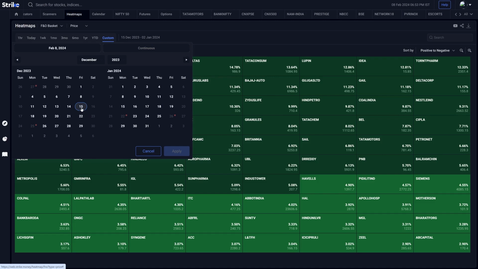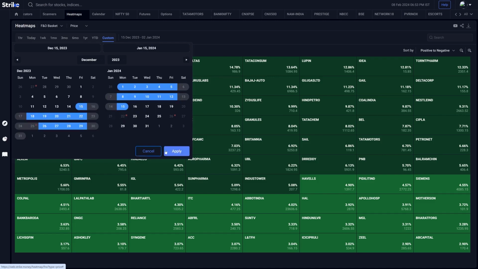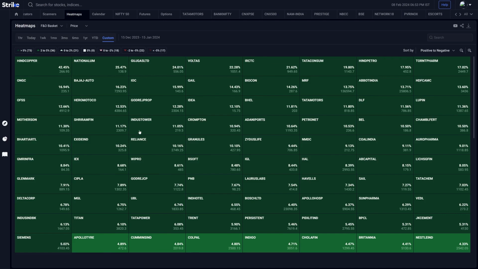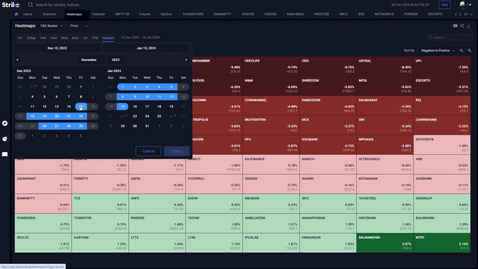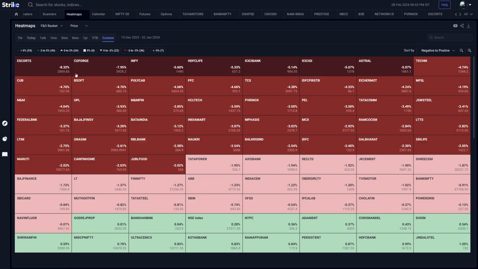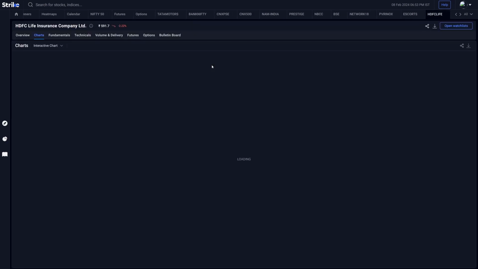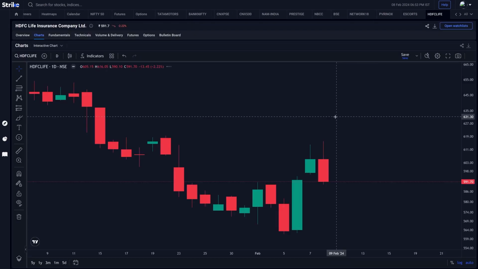We'll do one last exercise, again taking the same time frame and taking a different stock, again descending order, so that we can actually get the stock that we find weakest on top. I actually wanted to take it from 15th of this to the 2nd, as we did the last time around. Okay, so Escorts was there. Let's take the next one, whether it's a Coforge or why not HDFC Life. Let's see what HDFC Life did in this same time period.